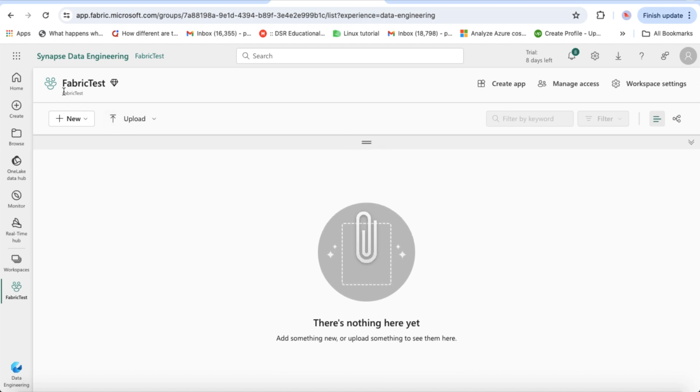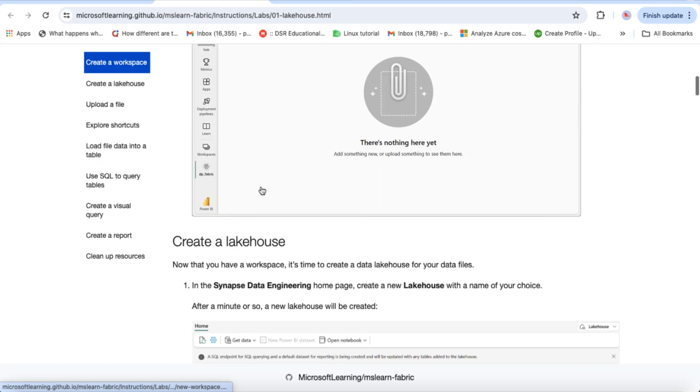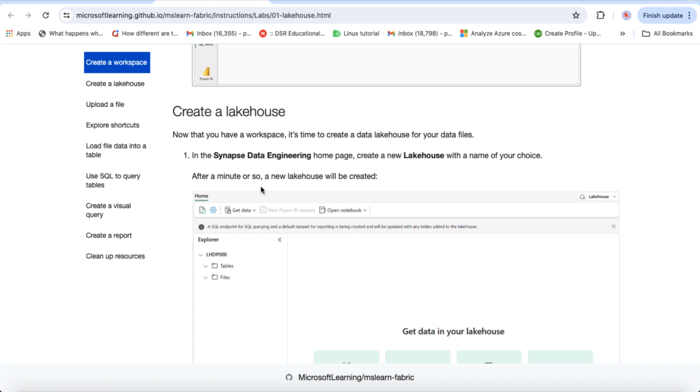As you can see now, I am in the workspace that I have just created. Inside this workspace, I'm going to create a lake house, right? Let me see what they are telling. So we are going to create a lake house, right?